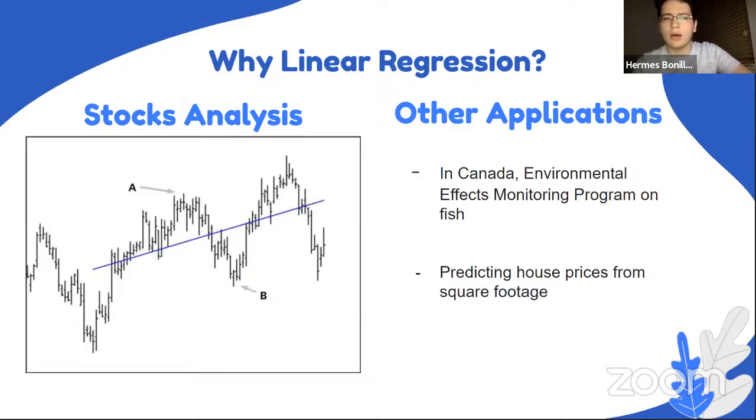And then a more applicable application: predicting house prices from square footage. While it may seem intuitive at first, you might think, well, the more square footage, the more expensive it's going to be. While that's true, it's always good to have a quantitative measure, the exact line, so that you can predict values that you don't already have. So yeah, that's one thing. Next, please.